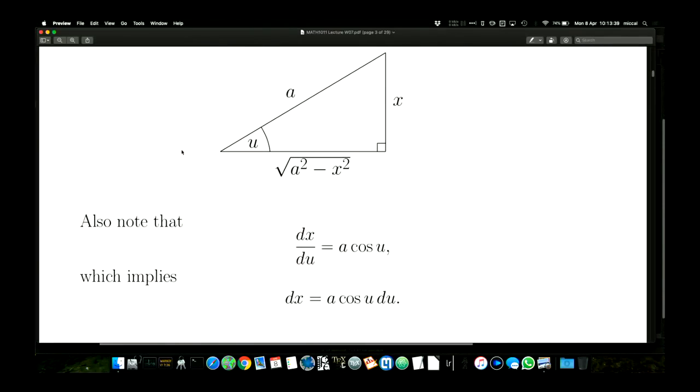And then, of course, to do the change of variable, normally what we do is we find du on dx, right? And then write du equals something times dx. Here you can skip that. You just find dx du and then solve it for dx. So you just get a cos u du. So that's how you change a variable. Right? And the hope is it becomes a trig integral you can do.